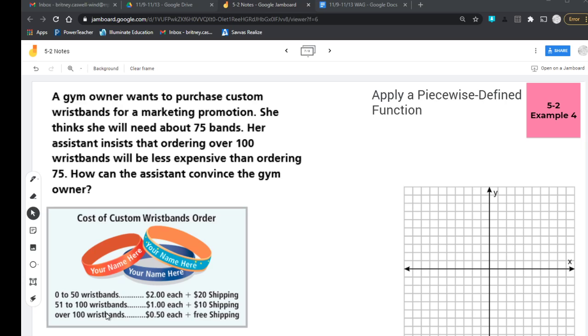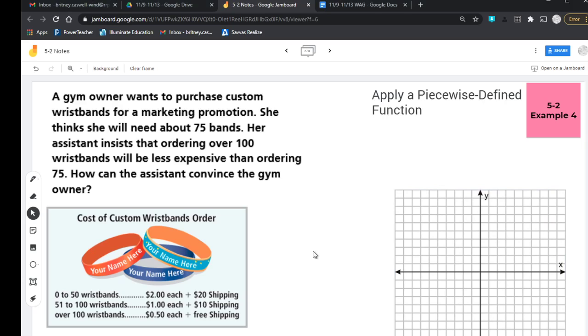So what I would actually recommend here is creating a piecewise function. In this example, I'm going to show you how to take this scenario, and I'm going to show you how to graph it and to write the equations. Now remember, if you have a piecewise function, your notation is always going to start out with f(x) equals and then a bracket. Now what you see here is, you could see that there's three tiers for cost of the wristband. So I'm going to have three equations written out here.